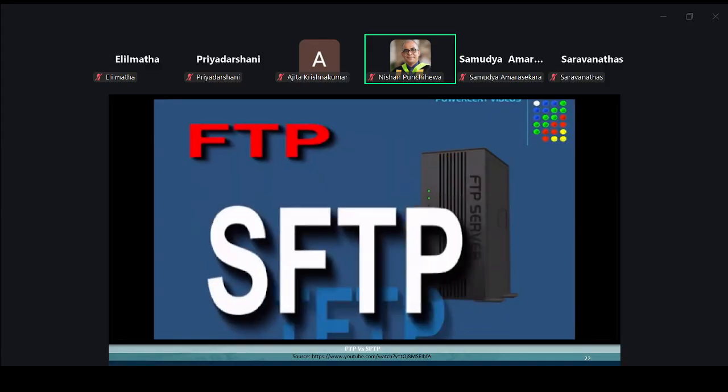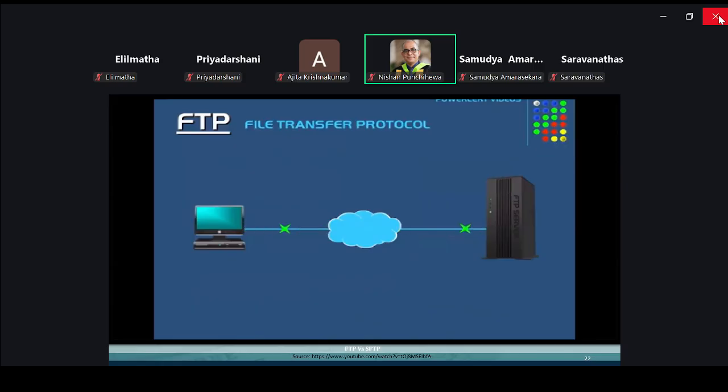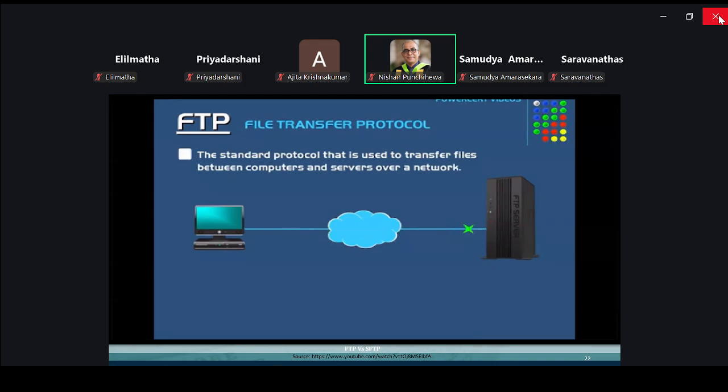Hello everyone. In this video, we're going to talk about FTP, SFTP, and TFTP. And these are protocols that are used to transfer files over a network. So let's talk about FTP first. Now FTP stands for File Transfer Protocol, and this is a standard protocol that is used to transfer files between computers and servers over a network such as the Internet.